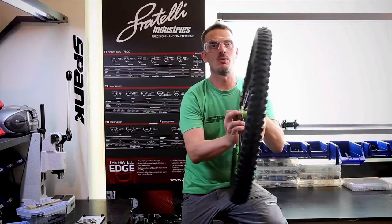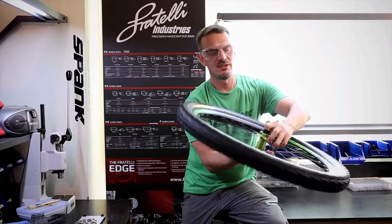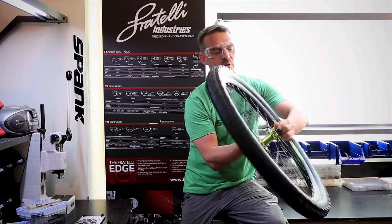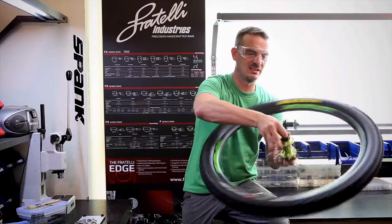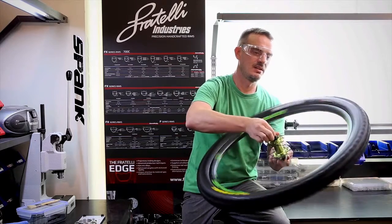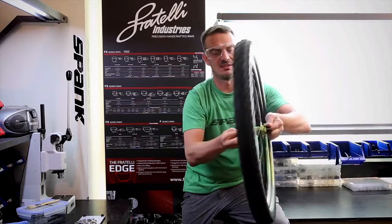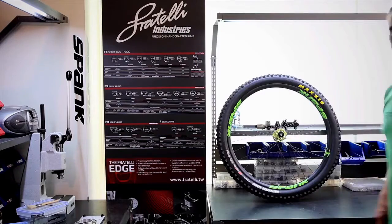What we want to do now is one more time, give the rim a couple of spins, just make sure that the sealant spreads around everywhere, it's evenly dispersed all through the tire, and it's going to fill any tiny little imperfections or leaks that might have developed. Okay, we're back.